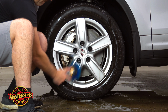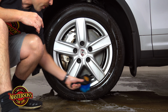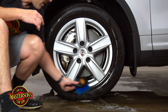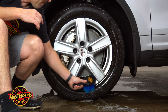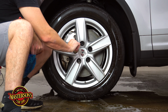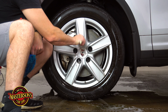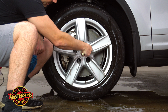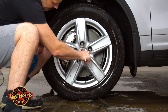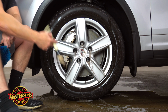And this is the most neglected area, guys, down here where the lug nut, or where the tire inflator is. The most neglected areas are the lug nuts, and then this area where you fill up the tires for air. So I'm gonna take a wheel lug nut brush. We have this on our website, and I'm just scrubbing the inside of those lug nuts. You see all the dirt that's coming out of that, guys.